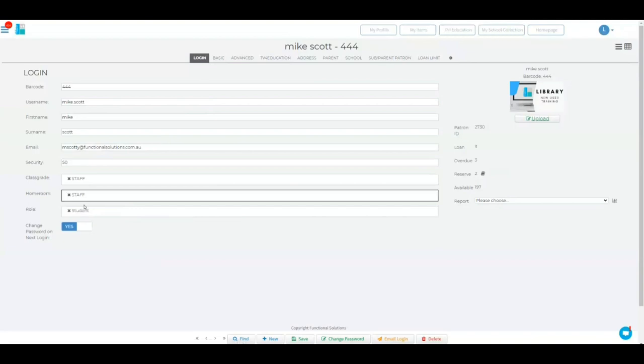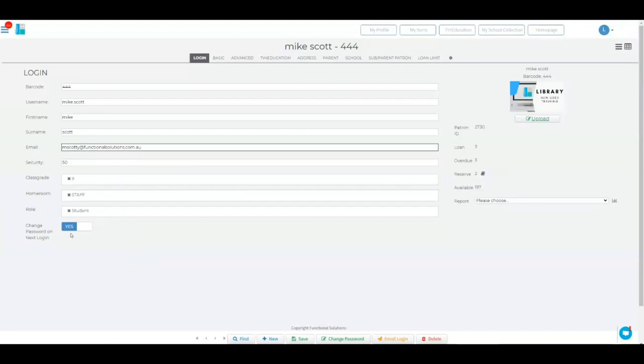So they need to be a student, and they have to be in a particular year level, class grade, as we call it. So if I'm a student and I have been classified as a year 9 student, I can only watch content that is appropriate for year 9s and below. If I'm a staff, I can access almost anything on the system. Okay, so that's how access would work.